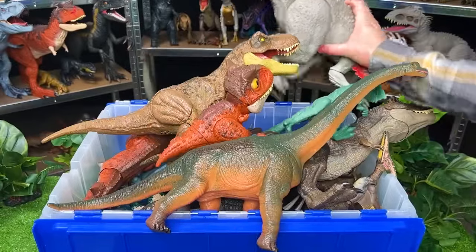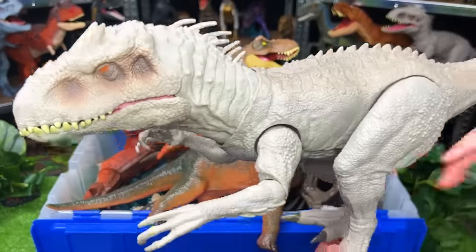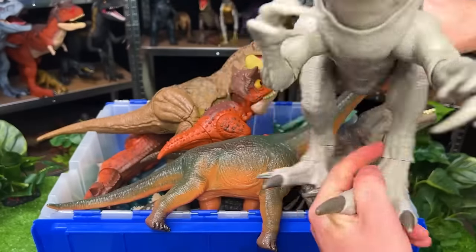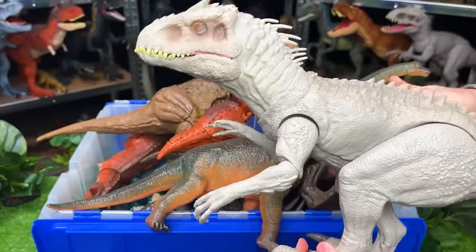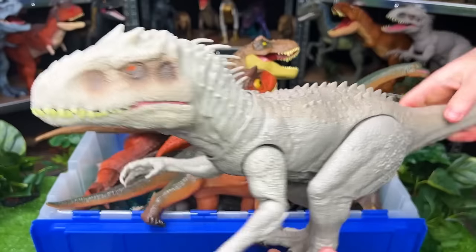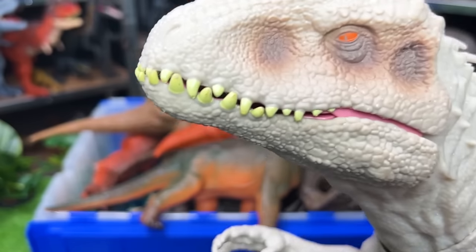Way in the back here, we've got a giant Indominus Rex. This is even larger than the T-Rexes that we just saw. This is a light gray color throughout most of the body. And it's got that darker coloring right along its eyes right there. And this has a few actions as well. It's got a slashing action with its arms, and it's got a button on its tail that you can press for the jaw. That is so cool.